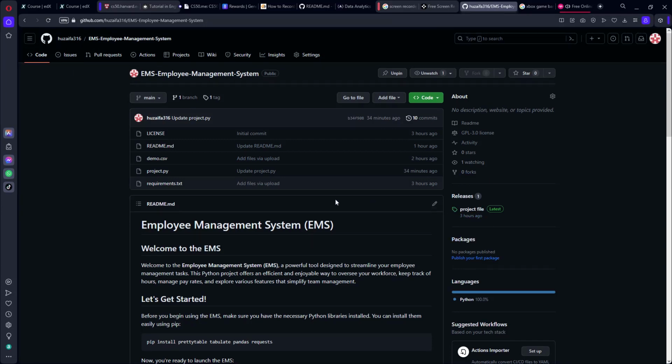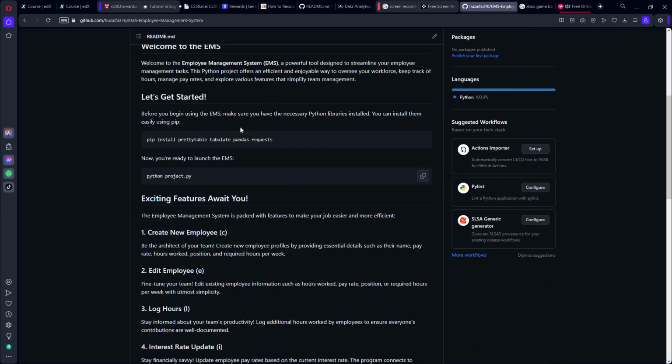There's a release out. So essentially, what it does is it allows you to create and manage employees, and saves them in a CSV file. So you can create them, manage them, and perform operations with them. And I'll just show a demo in a second.